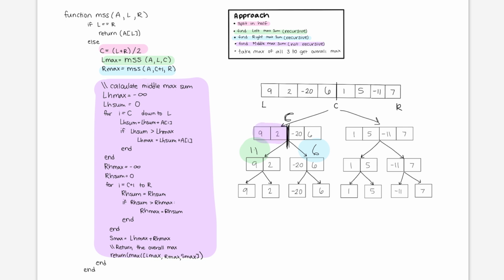And then now this portion is looking at going from the middle to the right. So that's why I set it equal to 0. It's because I don't want to add negative values, right? That's not increasing our sum. So this is bringing it to negative 20. But even if I move one more, that's negative 14, and that is not greater than 0. So we're actually not going to add anything from the right side to our middle sum, and so from the midpoint, our middle sum is 11.